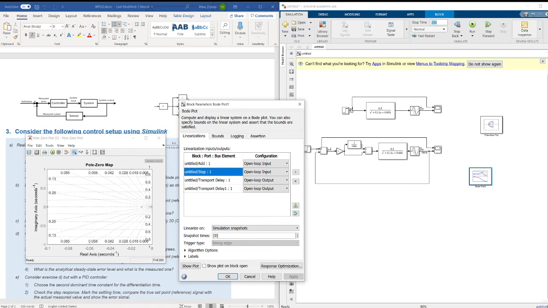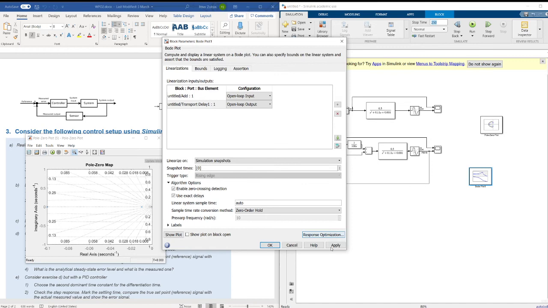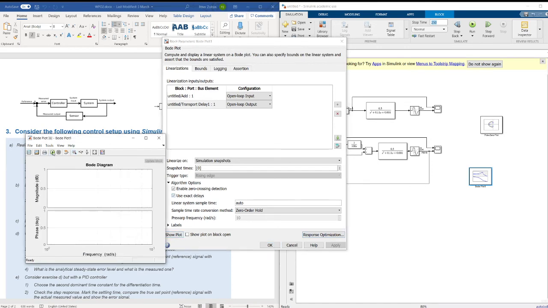Here I put the input at step here after the add block, so we will need the add block. I remove this, and transport delay and transport delay 1, so I need these two items. And again, in algorithm options, you use exact delay. Show the Bode plot.